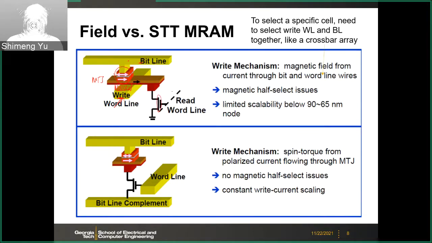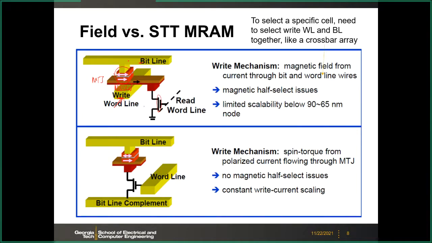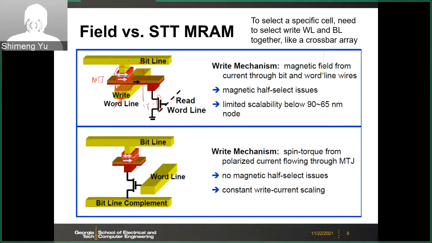So we have 2 word lines. One is the read word line to control the transistor. So in the read, it's like 1T1R, as we discussed before. For the write, the write signal is going to be applied to this write word line, which is directly underneath the MTJ, but separated by the isolation layer here.